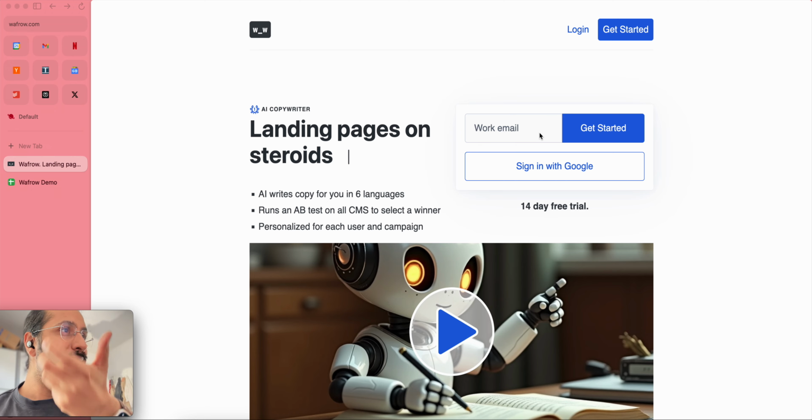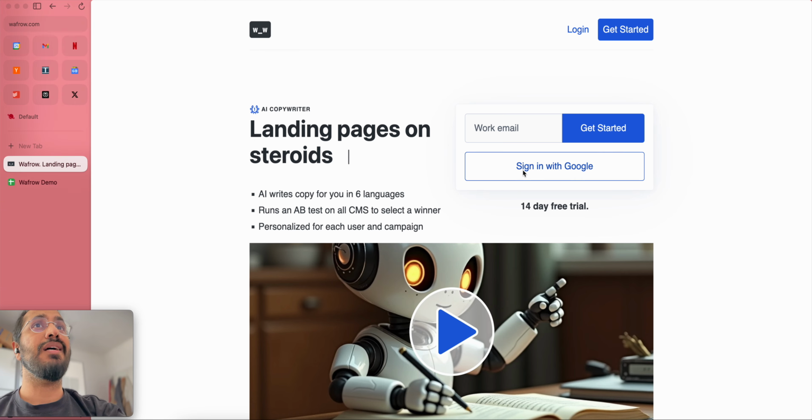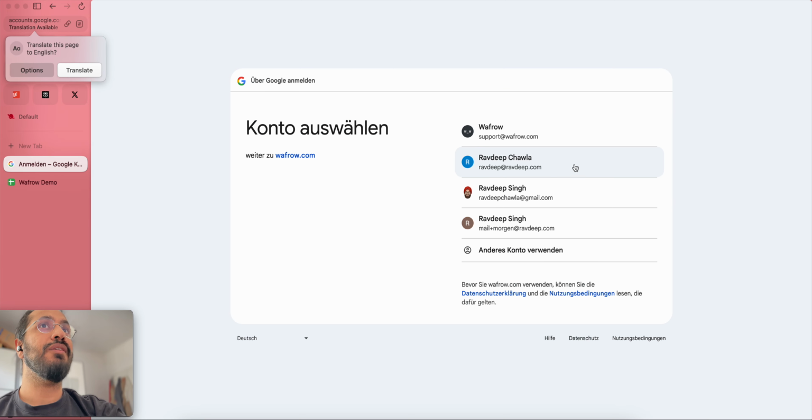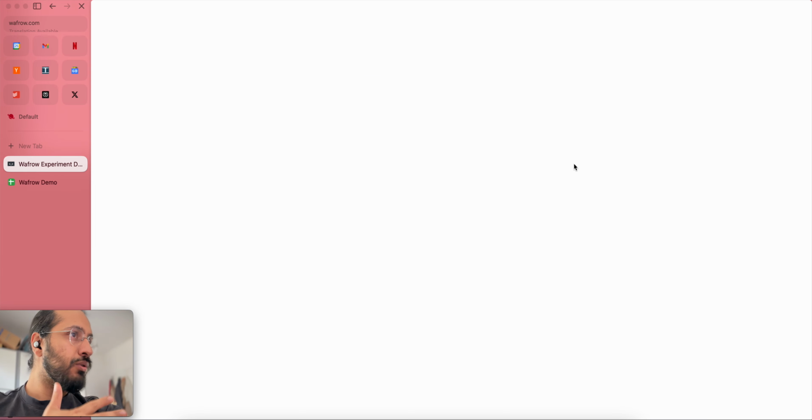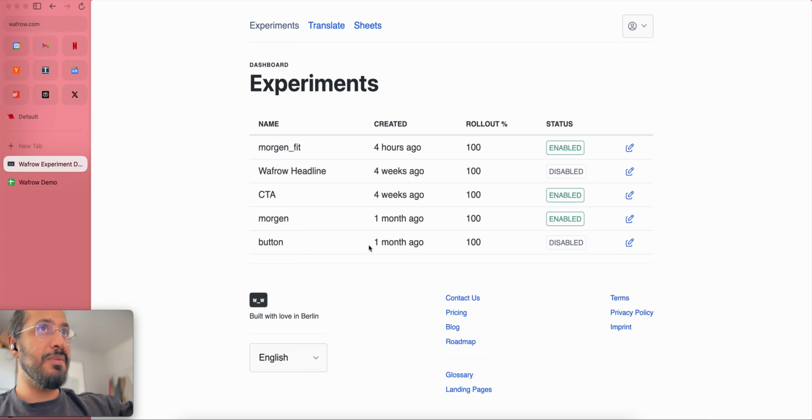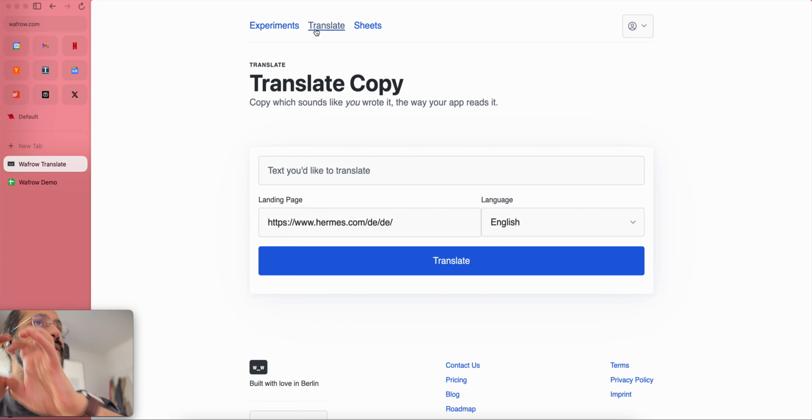One of the more interesting things that I did want to show is, as a result of this, I had to separate out onboarding into per feature level and dive in deep into just the translation side of stuff. So if you are through your onboarding, and experiments is one section, now translate has a dedicated section of its own.